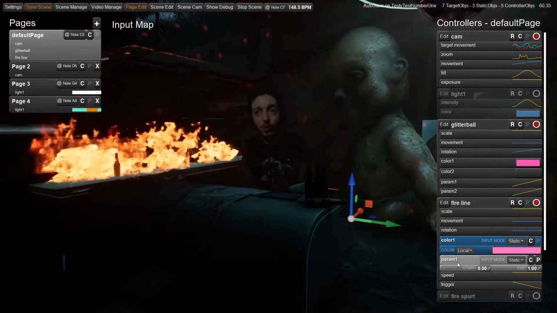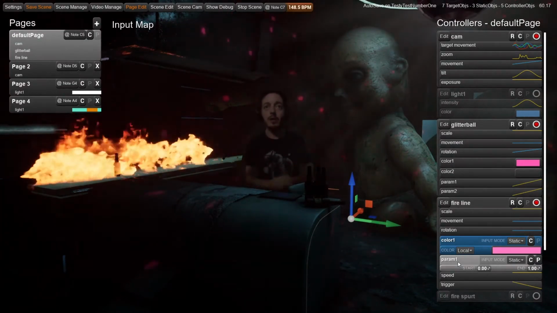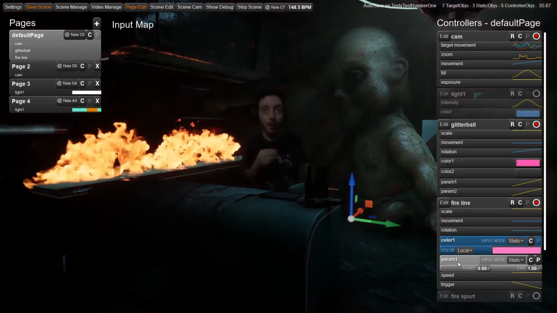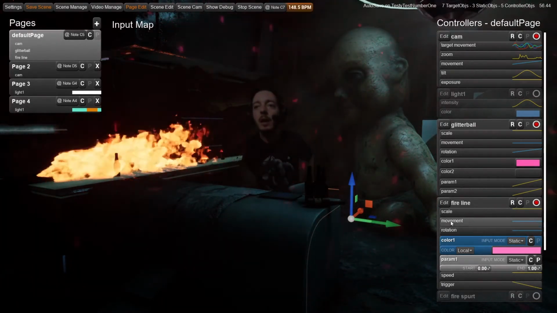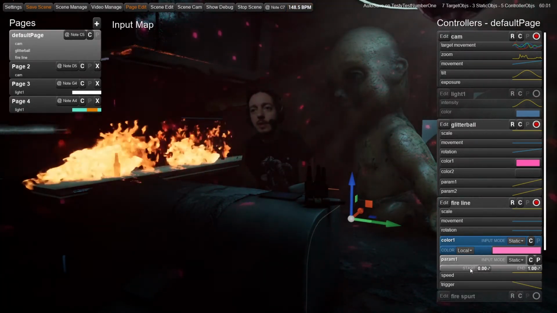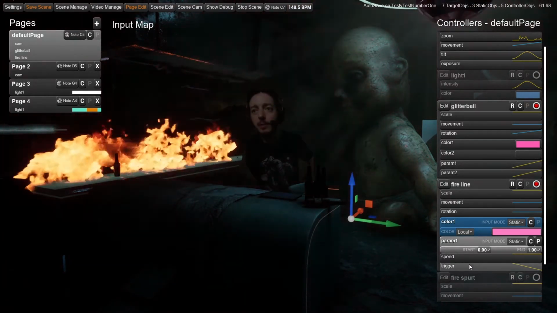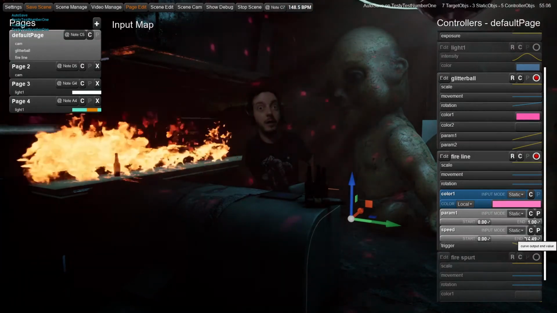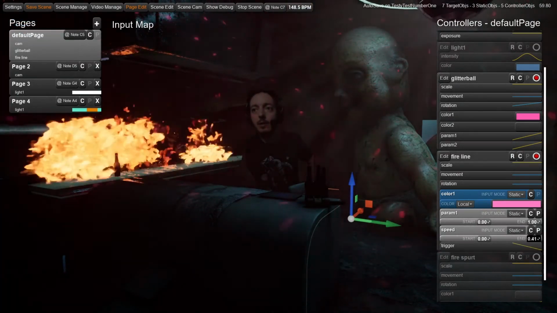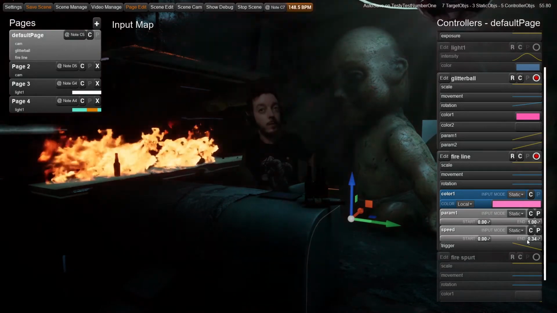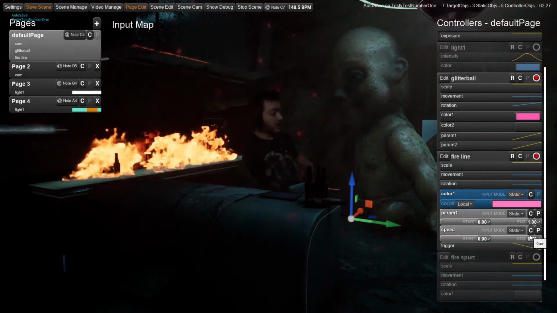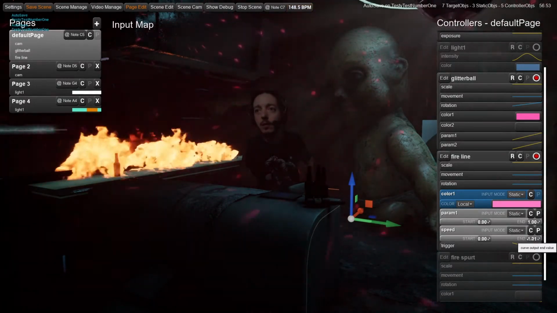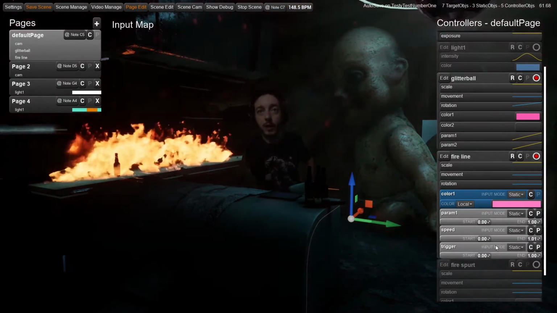There are arbitrary parameters, which are not named. I will document those in the description for each target object so you can find out what the parameters do for each thing. And I don't think the parameter for this is set up. So we've just got the basic parameters, which is speed and trigger. Every particle system has a speed, so you can speed it up or slow it majestically down. And again, these can be assigned. So I'm going to leave that alone and we'll move on for the moment to trigger.